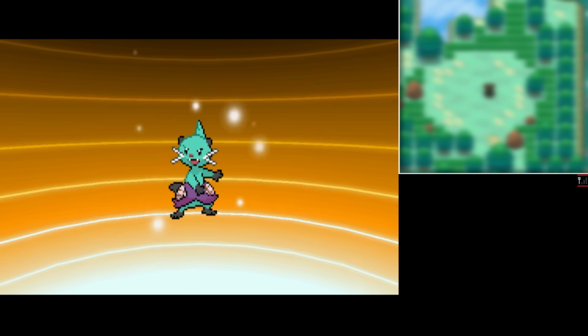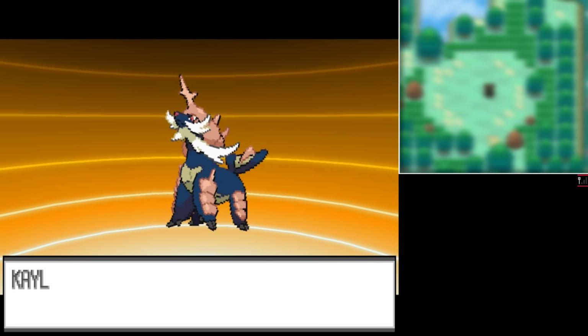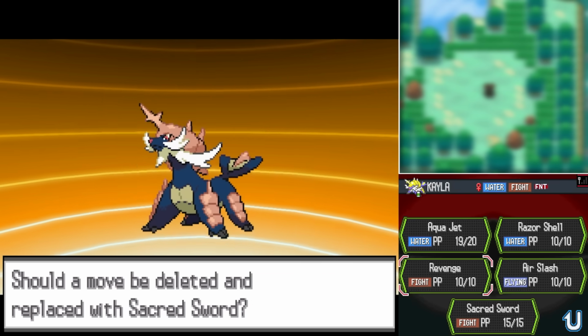And then Kayla shows up in her final form, and I do have to say, Samurott is a pretty underwhelming shiny. Would have looked way better if they just kept Dewott's colors.